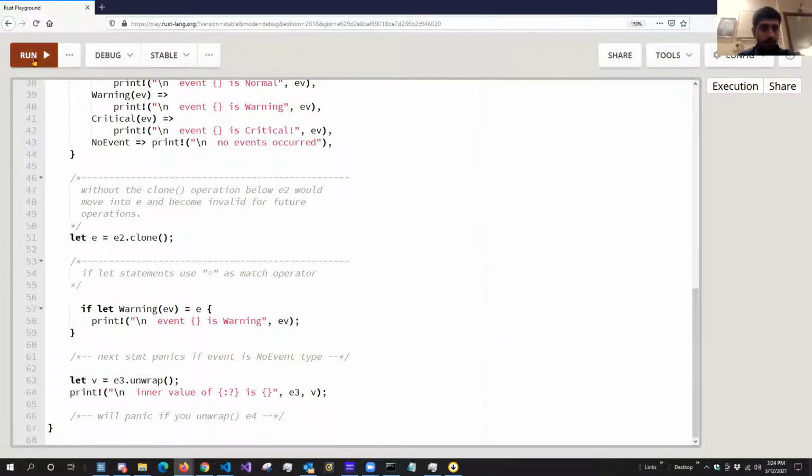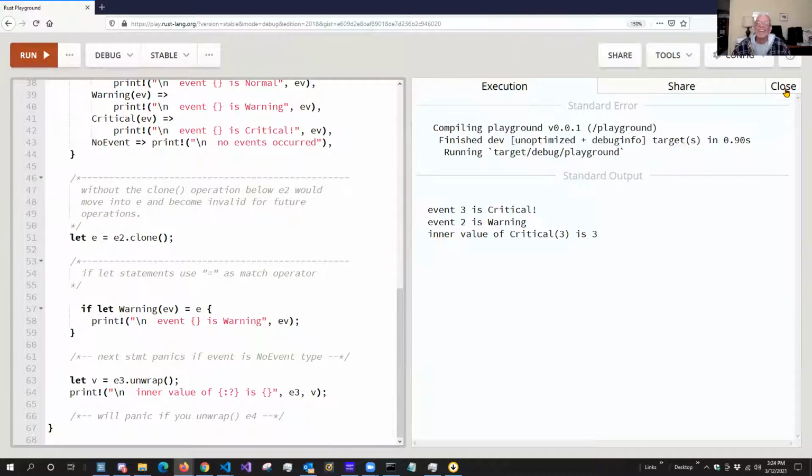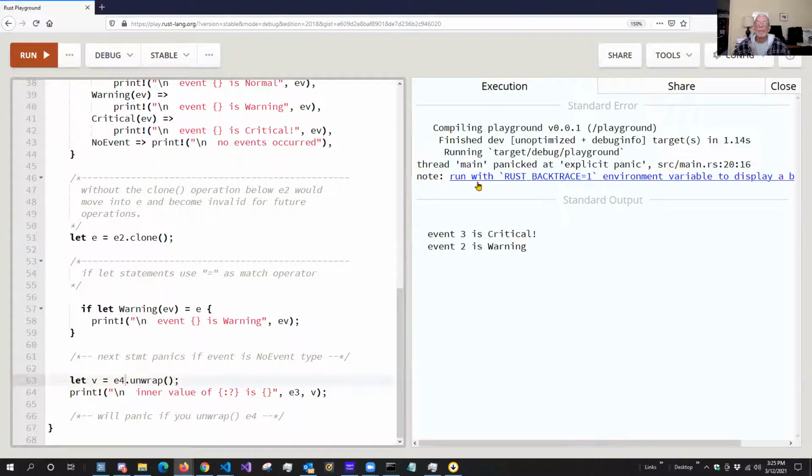So I think you might have to run it again. Okay. Yeah, thank you. I did. You're right. So, event 3 is critical, event 2 is warning, inner event of critical is 3. And now let's just, we'll panic if you unwrap E4. Let's make it E4.